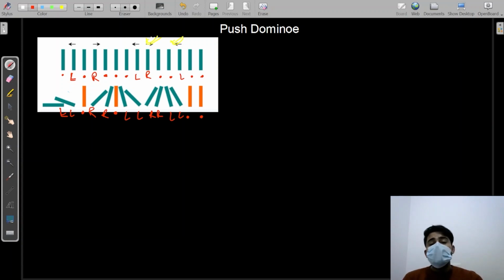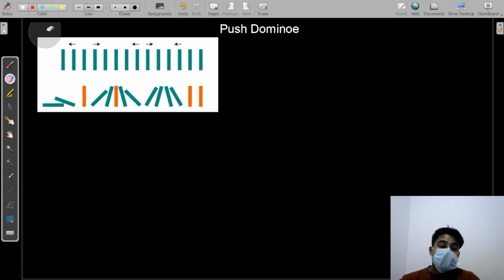Now you might be thinking, how do we approach this question, how do we solve it? Just before moving on to the approach, I'm saying that we are going to use the dummy domino. Let's first try to understand the dummy concept. In the linked list we use dummy nodes. What is the significance of this dummy node? The significance was that it does not manipulate or change the actual input, but it helps us to achieve the output. Similarly here we use the concept of dummy domino.